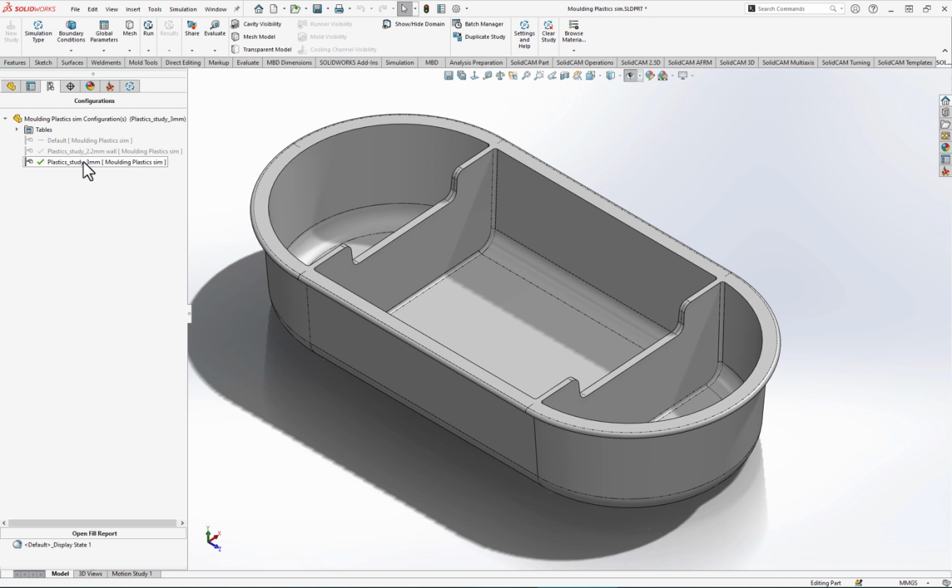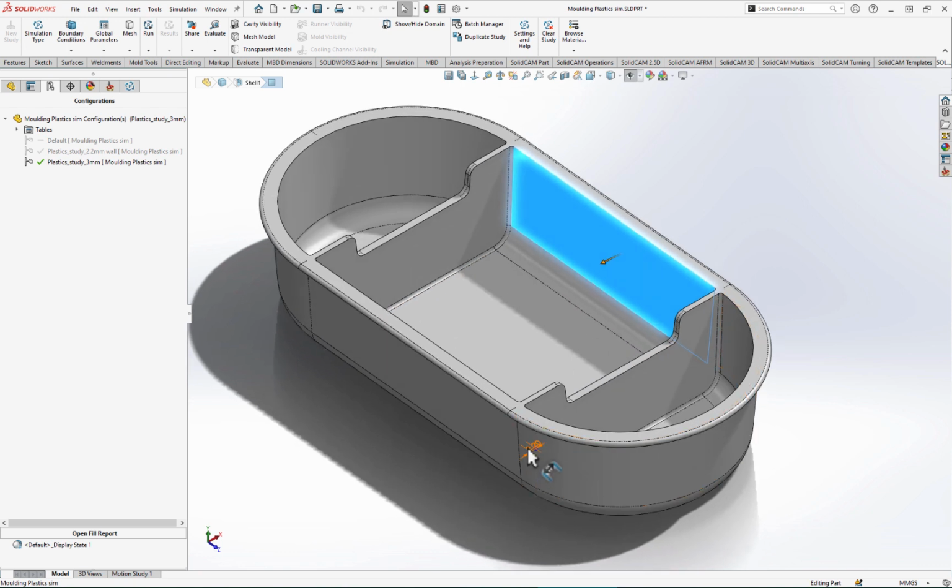There it is. This configuration is the one that is active currently. How do I know that? Because the text is in black and the other two configurations are in grey. So this is the active one. How do I enact that change? I click on the feature that I want to edit. All its governing dimensions will become visible.